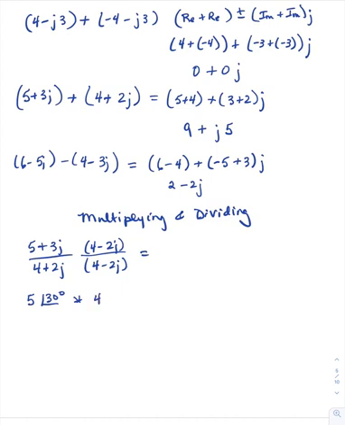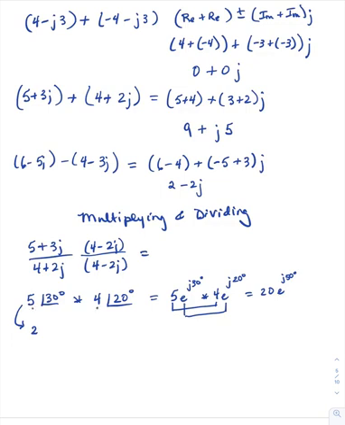Times, so in polar form, this is equivalent to 5e to the j30 degrees times 4e to the j20 degrees. And we would multiply these and add the angles there. So that would equal 20e^j50. So we do the same thing, but without pulling it out. We say that this is equal to 4 times 5, which is 20, and 30 plus 20 degrees, which would give us 50 degrees.